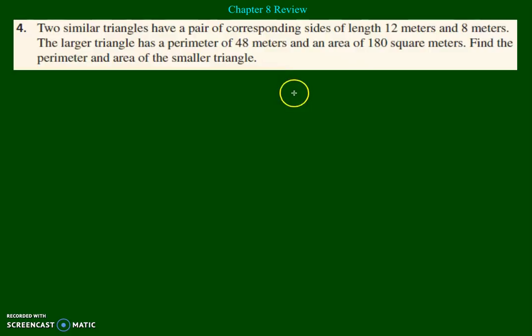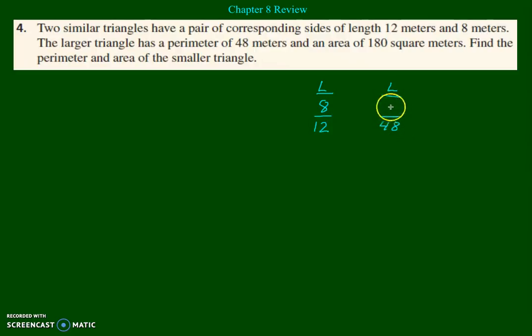Now, let's go ahead and start with perimeter. And what we have is perimeter is a linear measure, and side lengths are also a linear measure. So we're going to have two ratios that are linear measures. So this means we're going to have a straight proportion. So let's put 8, the small, over the big. Those are our side lengths. And our 48 is the larger one. So that's going to correspond to the 12.